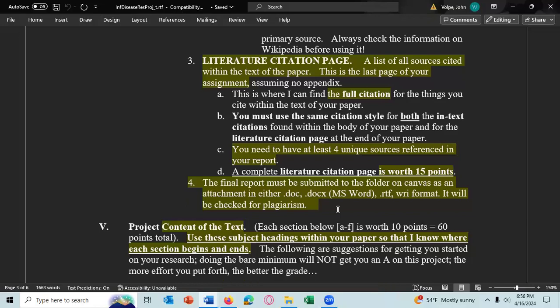So if you have another program, you need to save the document down as a rich text format or as a MS Word document and then submit it. Any questions about any of that?